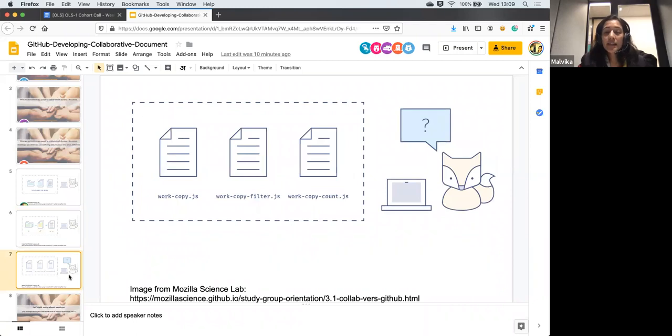So what happens in a scenario where we are writing and exchanging files via email? We might do something like this, right? We have this first copy, and the second copy will have why something was done or by whom it was done. A lot of times when I share a Google document, someone will edit and add their initials at the end of the name of the file. And at the end, this file name will double in size because six people were working on it. And it's very hard to maintain that kind of naming system.